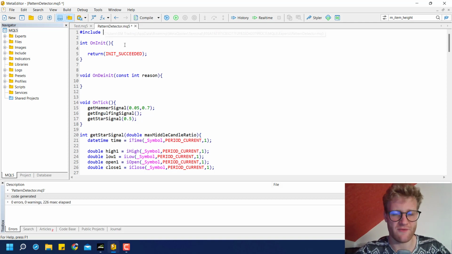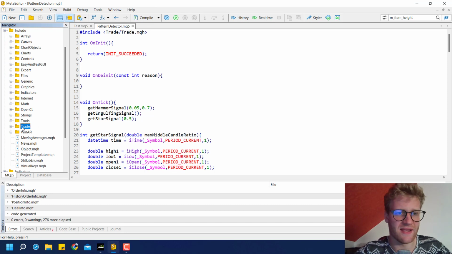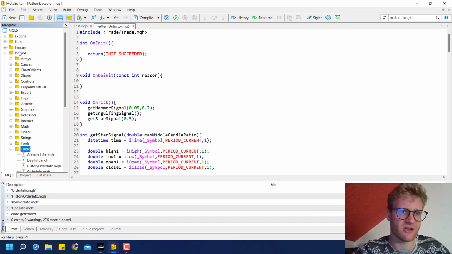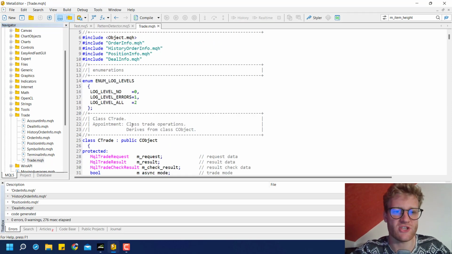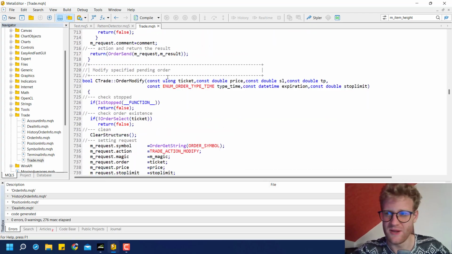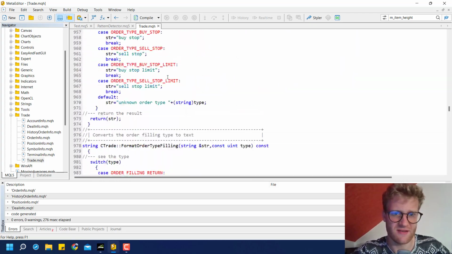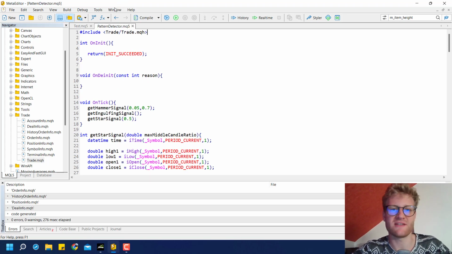So first of all, whenever we want to open positions in MetaTrader 5, the easiest way to do so is using the CTrade class. And this is a class which is defined in an include file. You can find it here in the navigator. If you click on include, trade, and then trade.mqh, there you can find this CTrade class and the complete definition of this class. So there's a lot of code, and you do not need to understand everything right now.